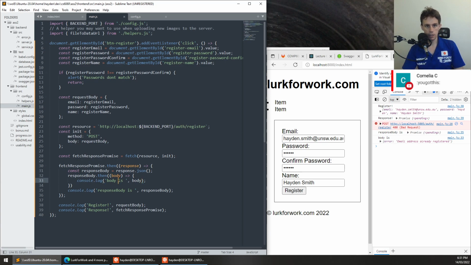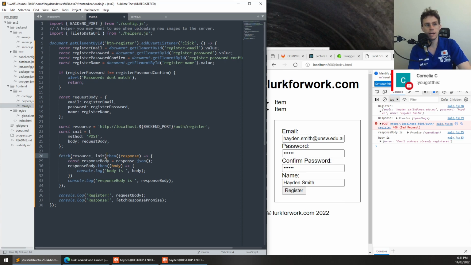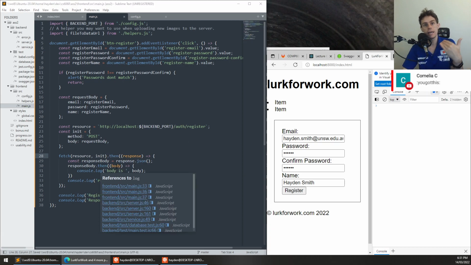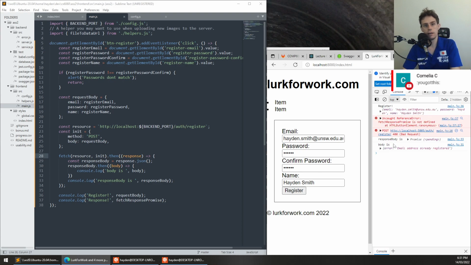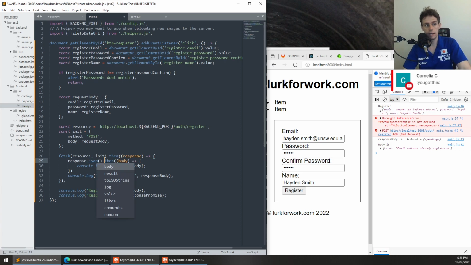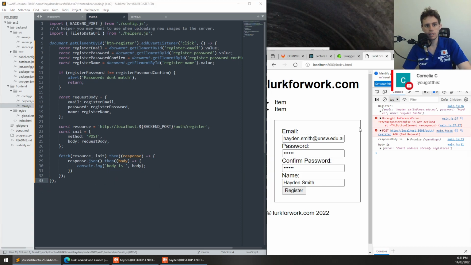Let's clean this up a little bit, because we've clearly got this response here. How you would typically write this is you wouldn't capture the promise in a separate variable. You would simply write fetch, and then at the end of the fetch you would write .then. Which makes sense. Fetch is a promise. So if you want to do something with it, you can't capture the variable, you have to .then it. So this still works. And then very similarly in here, you would say response.json, and then you would also .then that. And I can get rid of these unnecessary console logs that we don't use anymore. So this starts to get a little bit cleaner now.